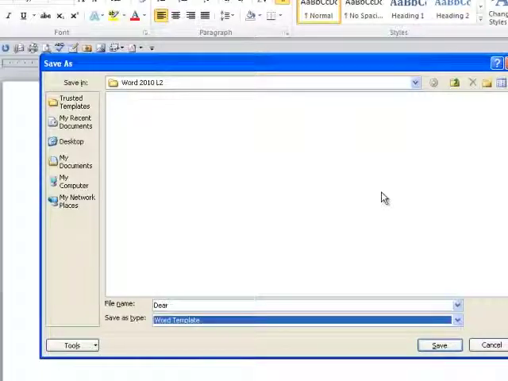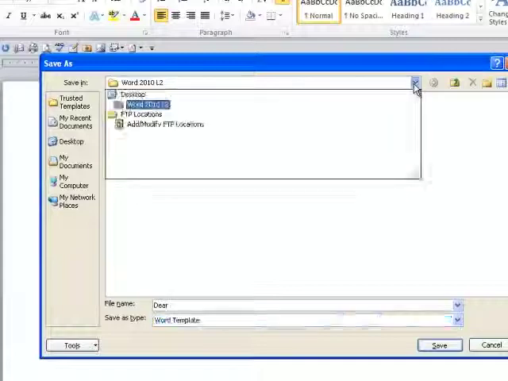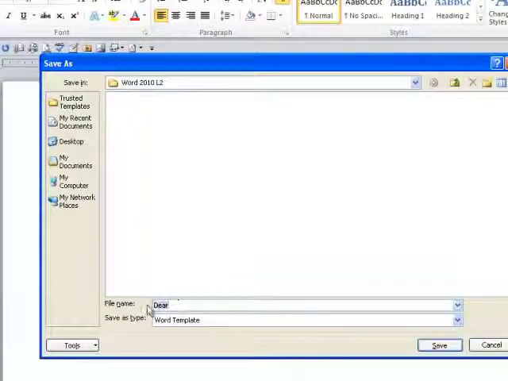And when I come up with Word template, we're going to decide where we're going to place this file. We can keep it as the file folder here that it's coming up with, or we can browse and find another location if we want. Let's keep it as this file folder. The name of the file is going to be called Sample Template. Template files, by the way, in Word have the extension DOTX, that's for template. And Word document files have DOCX as their extension.